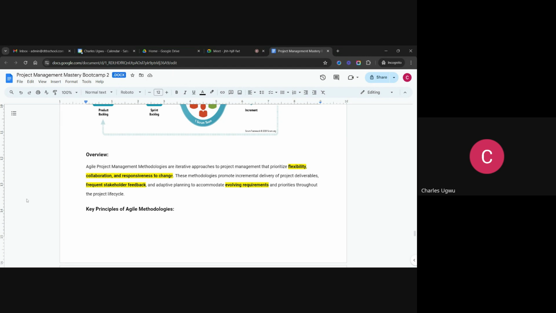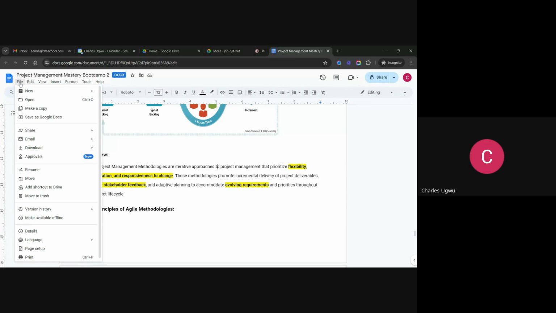For instance, this is a product. This particular software we are using now, this Google Doc, is a product. And if we want to start scaling this product, all we need to do is, within Agile, we keep capturing more requirements. What Agile does is that you see this file, Agile will capture requirement for file. And within file, if you click on file, you see so many features, smaller features called user stories. They will keep on capturing it.